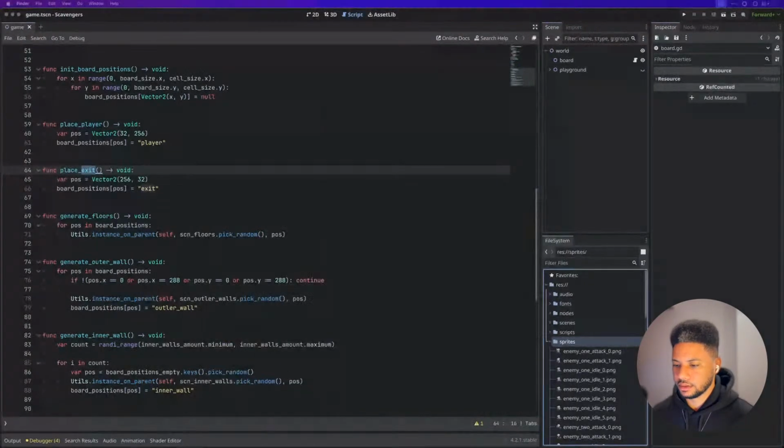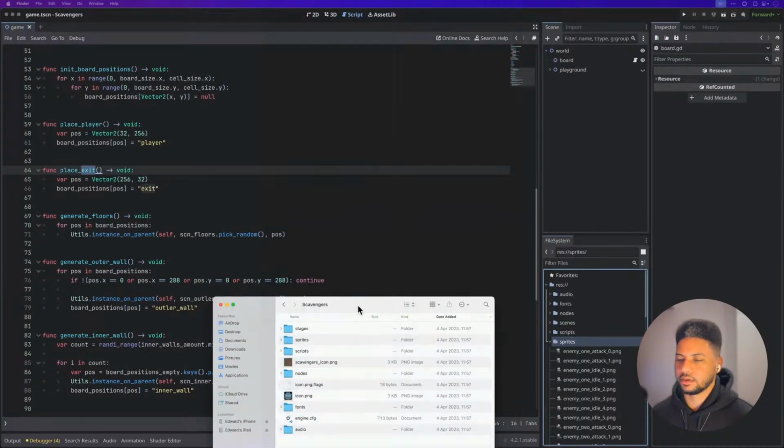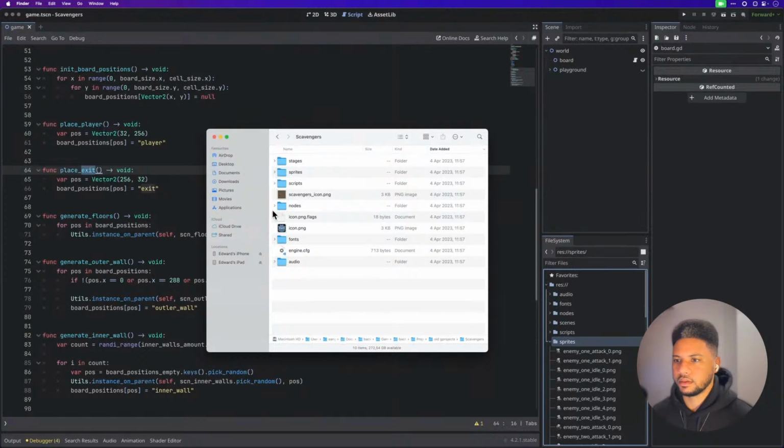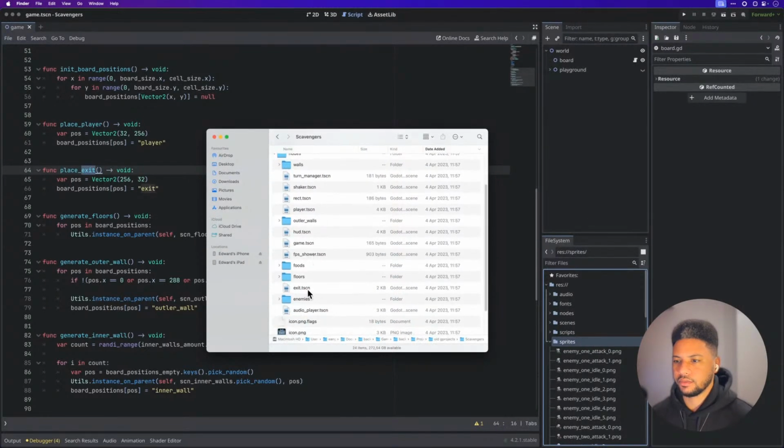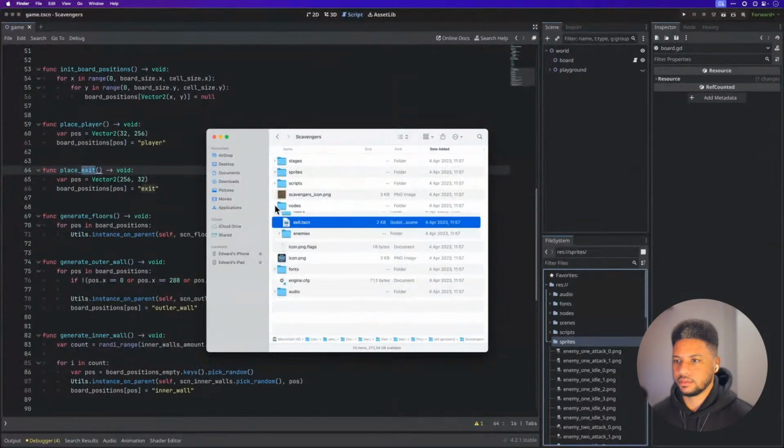This is another project. This is another way. Let me just see if I can find the project. It's called Scavengers. All right. So in nodes, an exit. Yes, I do.